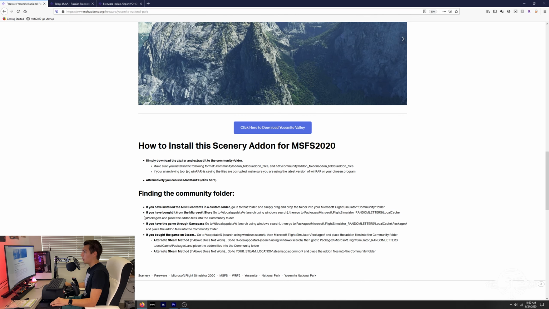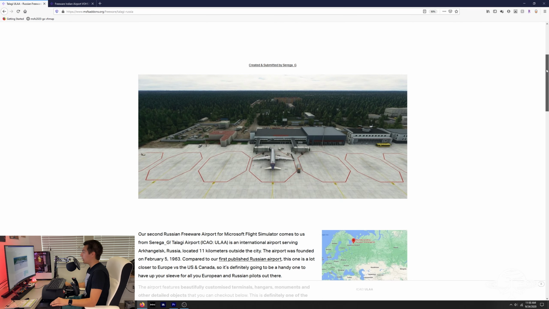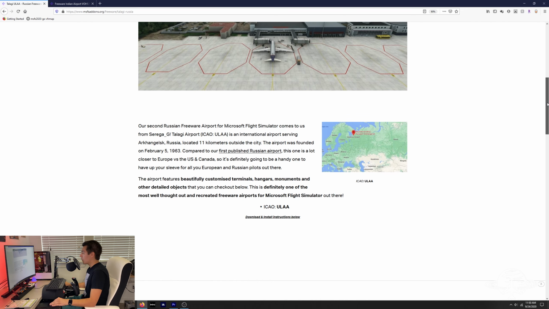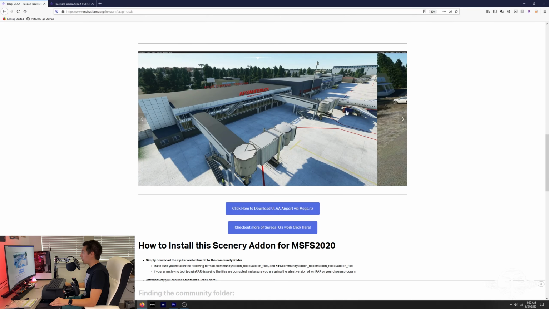Same thing again, community folder, drag and drop. Next airport here is going to be in Russia. I'm not going to try to say this because I'll completely butcher it, but this is another airport I found that had a ton of detail to it, and I love flying in and out of, with also some pretty nice scenery around it. The airport code will be ULAA, and once again, drag and drop into your community folder.